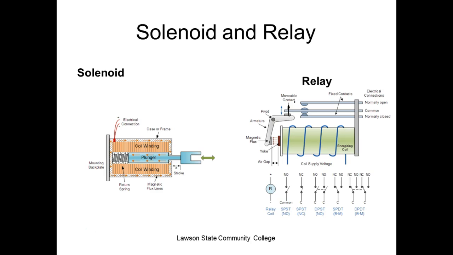So out there, you go up in your hood. There's a little black box out there. You pop it open. There's a bunch of little black squares in there, and they're all relays. And it allows us now to use little tiny push buttons. It allows computers to control that. So odds are when you turn on your lights, it's not even going to your lights anymore. It's not even going to the relay. It's going to your body control module.